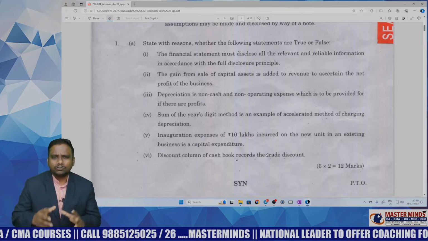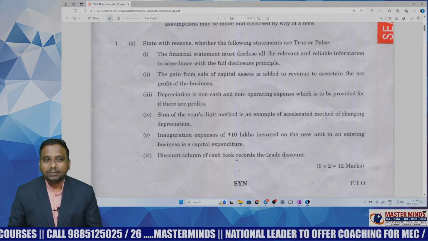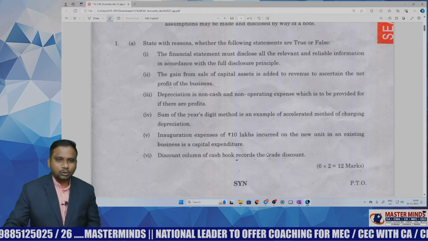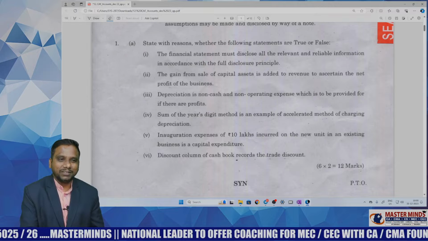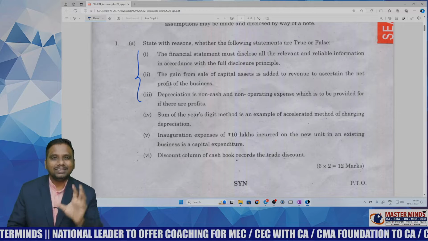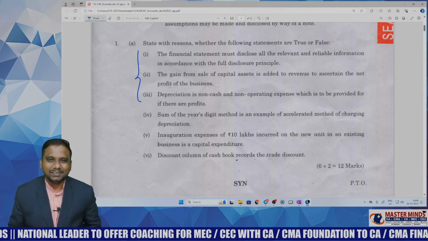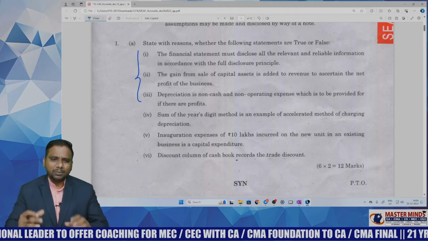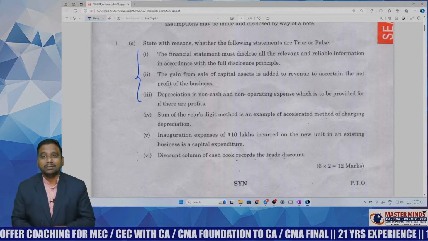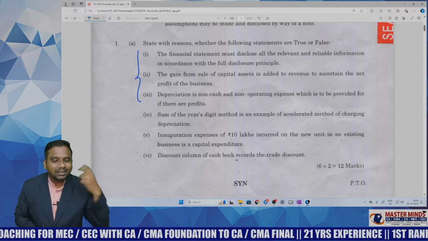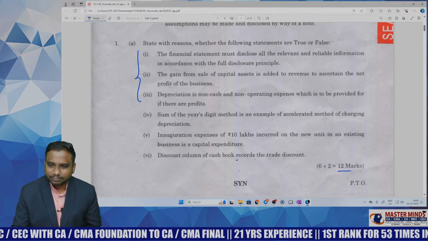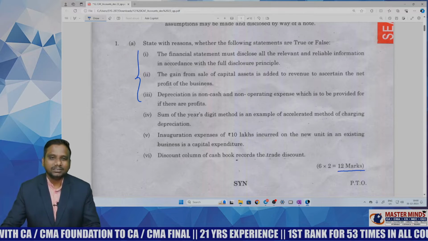I hope most of the students, by looking at this question paper, feel the paper is difficult. Why? If you observe these true or false statements, especially the first three, some students may not feel they are easy. Yes or no, students? Yes. The remaining three are a little bit easy. Overall, these true or false statements can be answered when you recollect the things you have learned in the class. So you can score some marks out of these 12 marks.